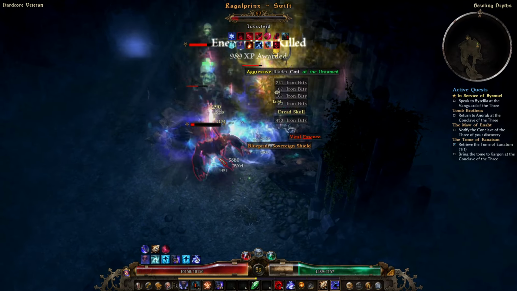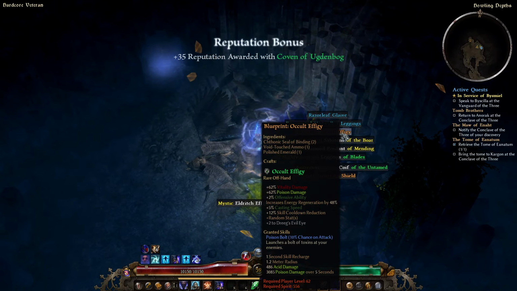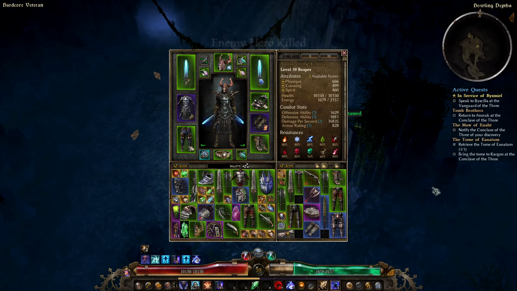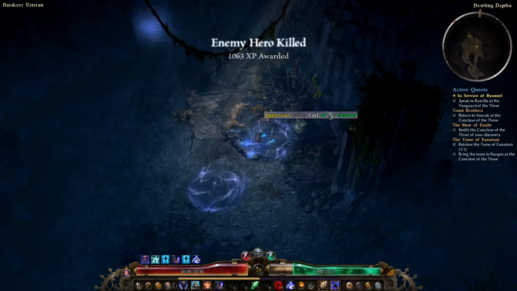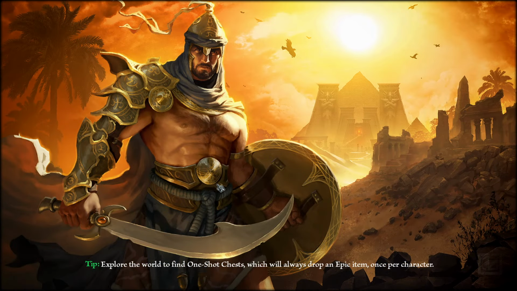Okay, Sovereign Shield Blueprint. Relevant only because it means it can't drop again. Eastern Gloves, Alt Effigy. Yeah, none of this stuff is particularly exciting. Inventory is full. Is it? Is it really? Or are you just bad at Tetris in your inventory? You are bad at inventory Tetris. Okay, having said that though, inventory is pretty full.